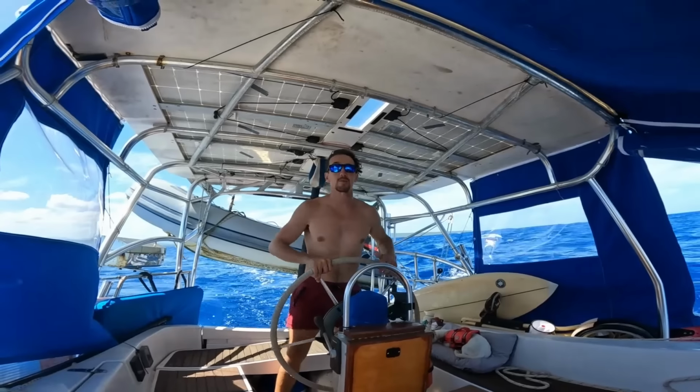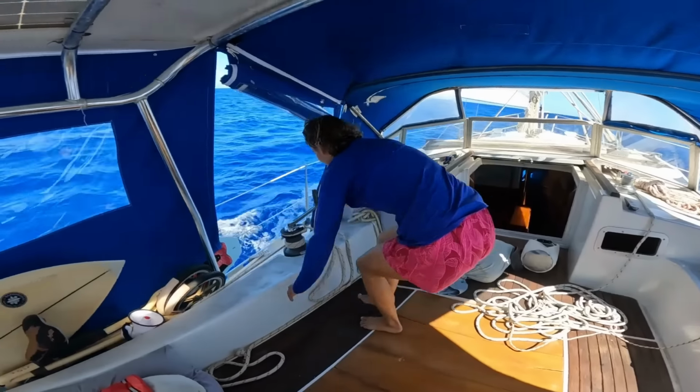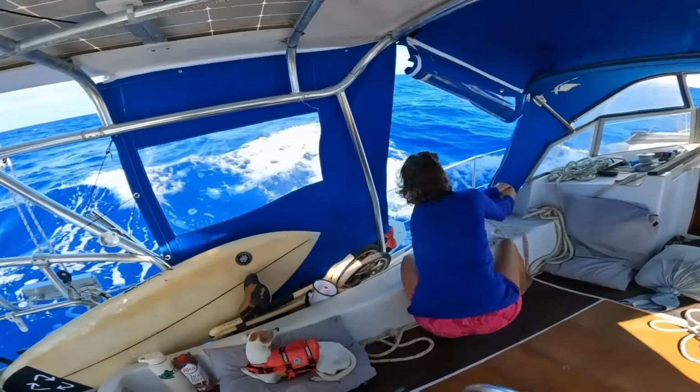I want you to talk to the camera about how you feel it is at sea. Yeah, it sails well. It's really comfortable. It's blowing like 15 to 20 and we're going upwind and she's tracking well and it's not uncomfortable in any way. She's going 6 knots, so couldn't ask for anything better. Bring the jib in, please. I want to go upwind.